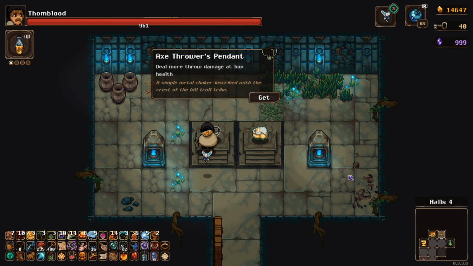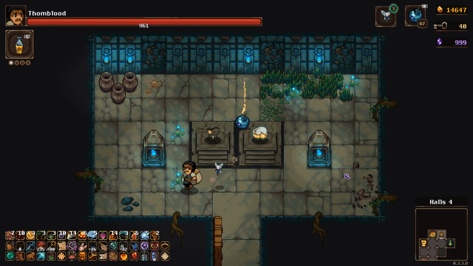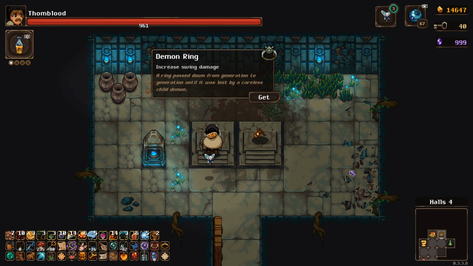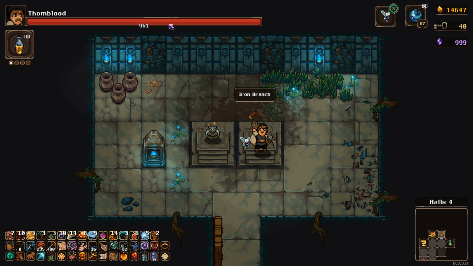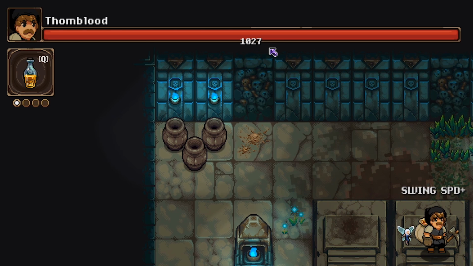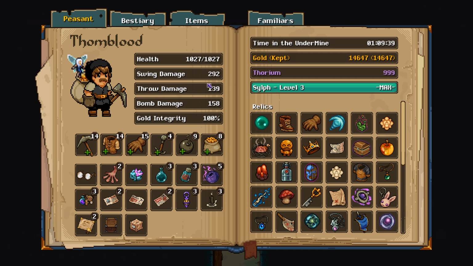It would be cool if this relic was something that could increase my damage again, or health. Deal more throw damage at low health. Well, we're never going to be there again, because I've got almost 1,000. Something better? Increase swing damage, increase health, swing damage, and attack speed. That's almost too perfect considering. Is that going to push us over 1,000 health? It is 1,027 health for 292 base damage.